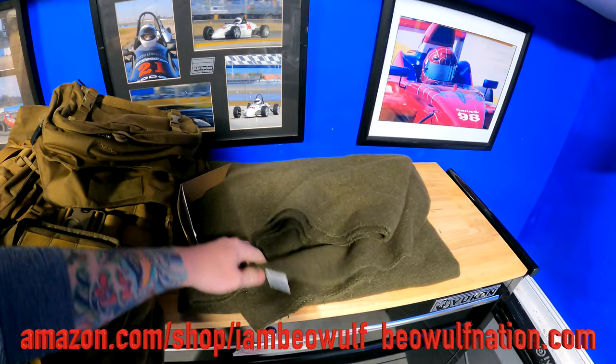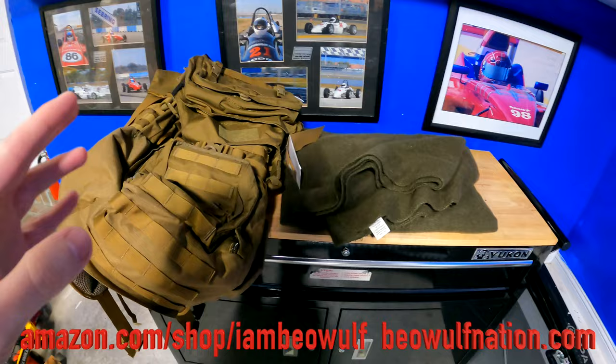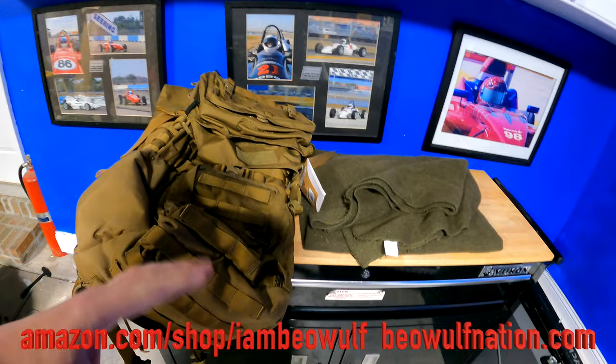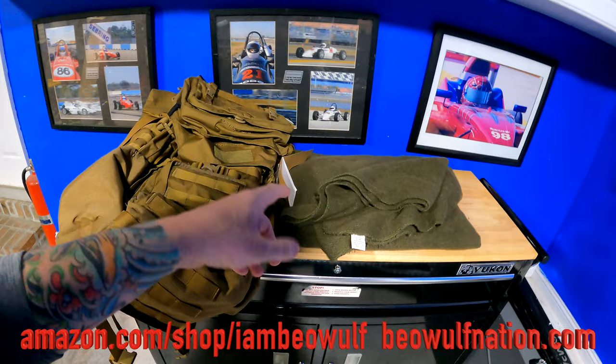And they're not that expensive. And I think it's smart to get on it now, because you've got all of Europe where they don't have enough stuff to heat their homes. So items like this are going to become harder and harder to get in a very short period of time. It's not like months from now. This could be days and weeks. That's why it's important I get this video up now, so that people can be looking at it.